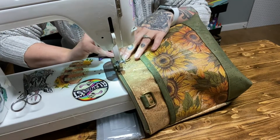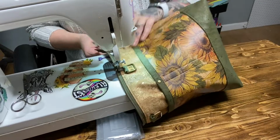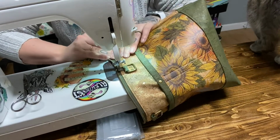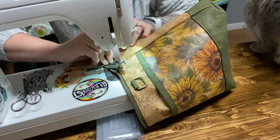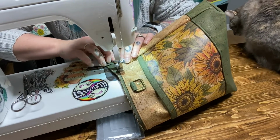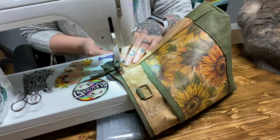Jersey, stop, please. Be careful over your side seams if they get thick. Go slow, hand crank if you need to.